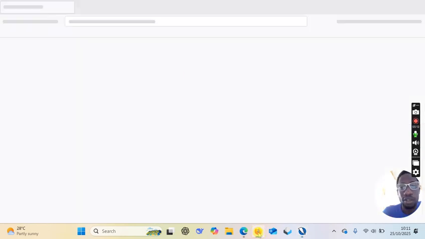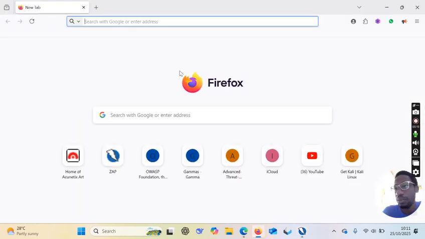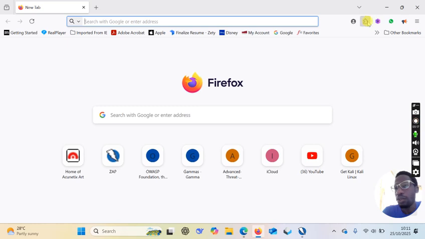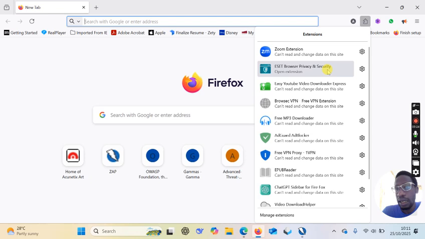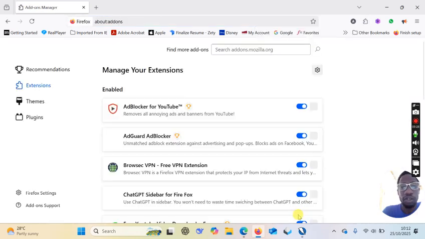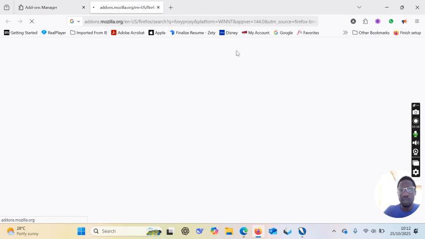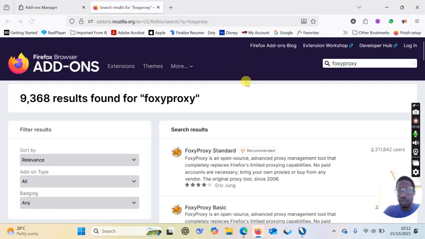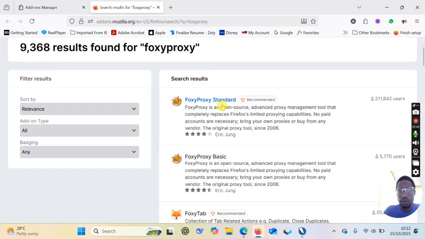So now I go into my browser here, which is Mozilla, and I come to extension, and I come to manage extension. There are other ways you can navigate. So in manage extension, I'm looking for the ZAP project, the standard.